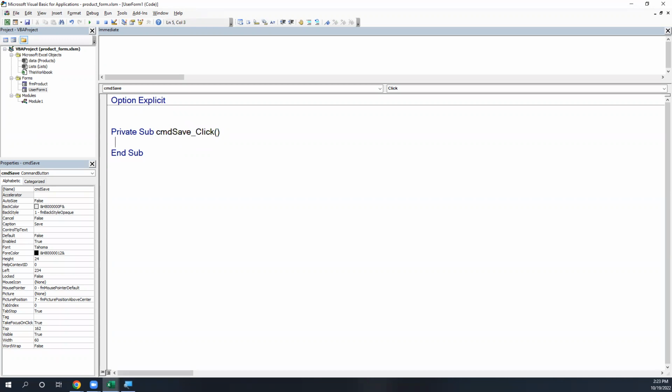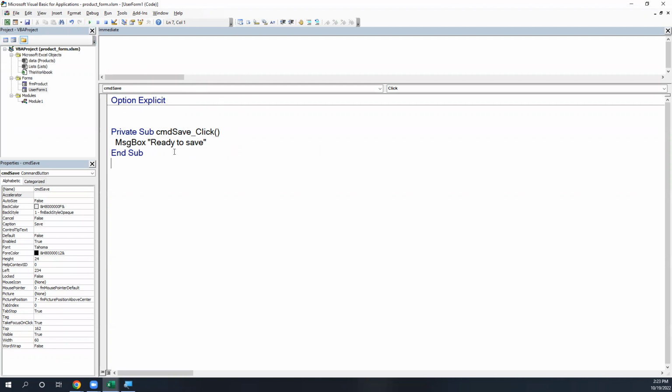So let me just come in here and put a message box, MSGBOX, "Ready to save." Now we're going to get to actually saving the data, but at this point, we just want to be able to see that we've invoked that button. And I can run this form just here in development mode by clicking on the play button.